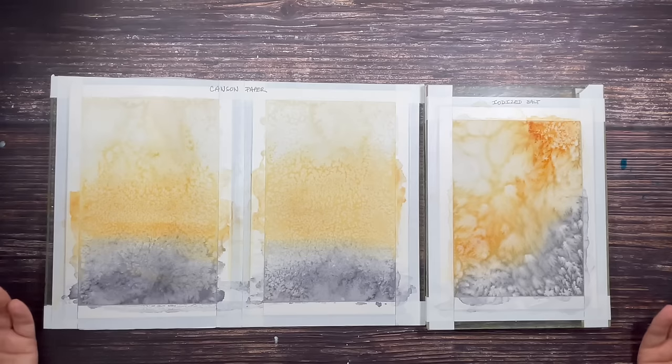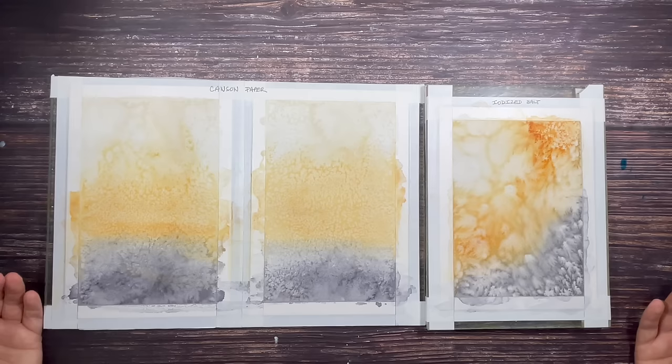And so that Arches watercolor paper is one of the reasons I reach for it most of the time. It just has, for me, better effects. And it could be something for you to consider as well. Now, don't break the bank. If you feel like you don't really want to go down that road, there are some interesting marks happening on the Canson paper as well, but I'm sure you can notice that there is definitely a difference.